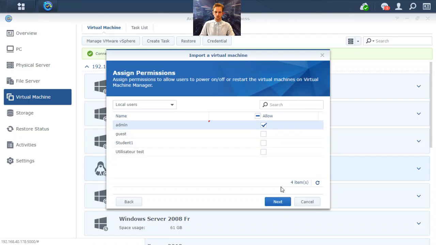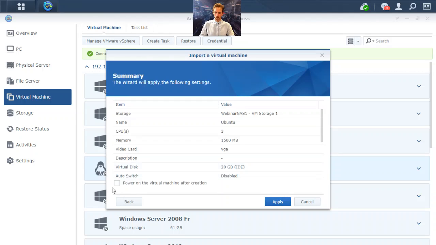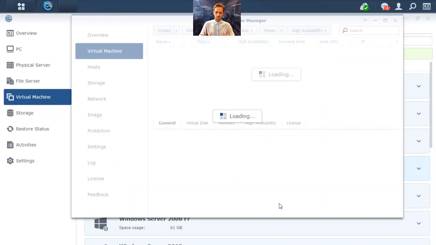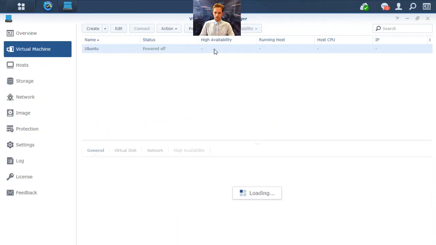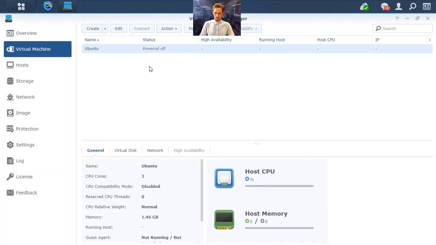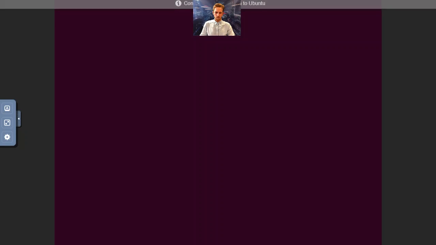You define that the administrator is going to be the one that has access, and you define that you want the virtual machine to be powered on after creation. Let's try to see what happens. It immediately opens Virtual Machine Manager, and you can see that it's already imported it. I was talking quite a lot while we did this, but in reality, if you just click next, this process probably takes around 10 seconds for you. And then when I power it on now, it will basically start. I can connect to it just like you would expect with any other piece of virtualization software. I click here, connect, and then I'm in here.